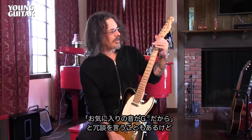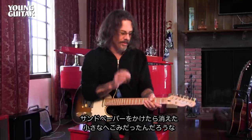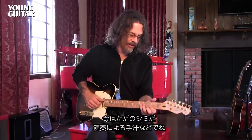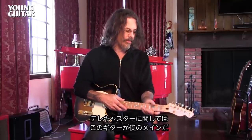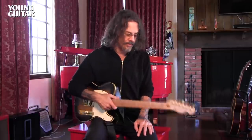People often ask me why there's that mark there, so I joke around and say my favorite note is G sharp — but that's not true. What actually happened is I opened my case one day and there was what I thought was a crack. I started sanding there and it went away, so it was just a little dent. I ended up sanding off some of the protective coating, so it's just a stain from sweat and playing. As far as Telecasters go, this is my main one — nothing custom-built other than the sandpaper work and the tuner. You can get the exact same guitar wherever you buy guitars and I love it.